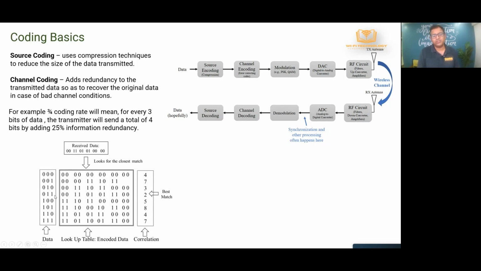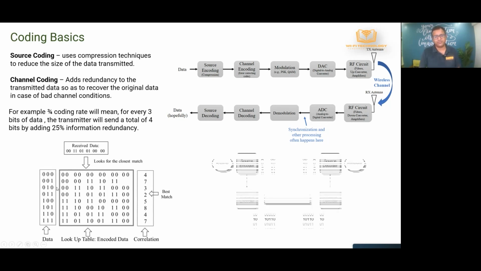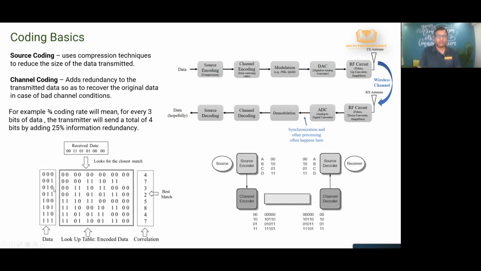So now, even though there are errors, bit errors on the link, using this estimation method you have recovered the actual transmitted information. So you've added redundancy, but you've increased reliability, right? So that's the basics of channel coding. I put in some references here, which will give you more information about this as you go through that.